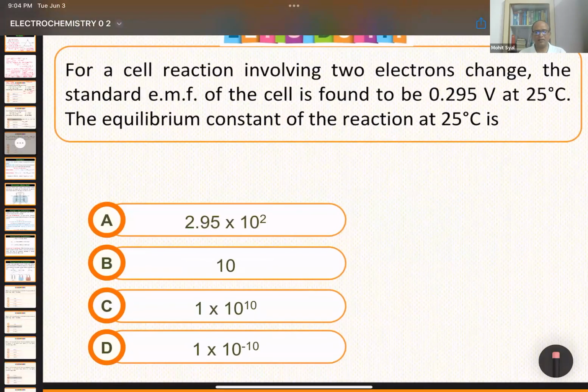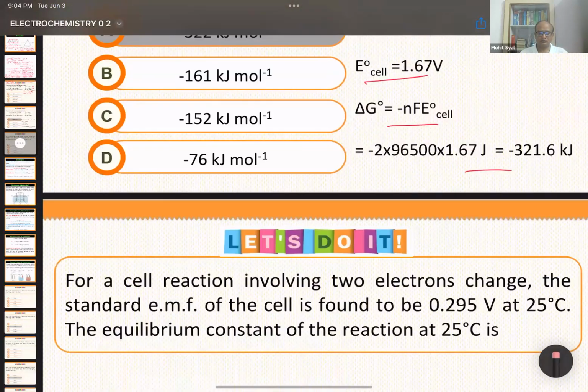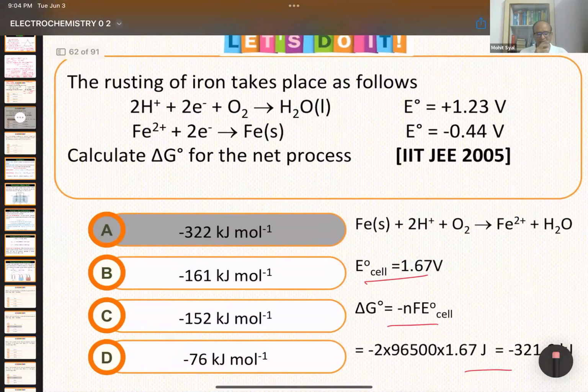The number of electrons in this question is 4, right? No, actually 4 means two. How are you going to make a cell equation? Two are released from the anode and two go to the cathode. So you need not count them twice. The number of electrons transferred between anode and cathode is 2, not 4. Is it clear?